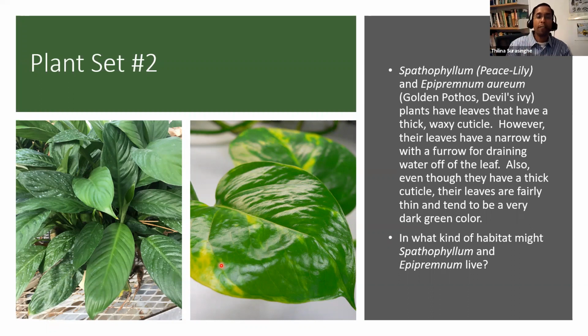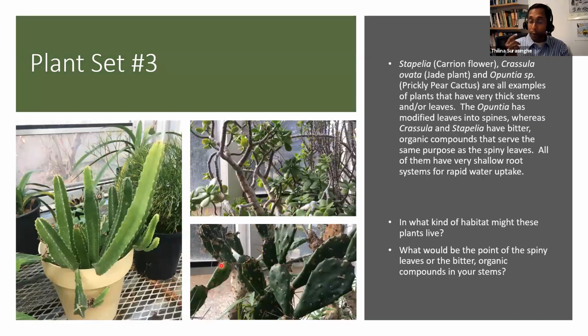Where would you expect to find these kinds of plants? They don't look like a tree, okay? They are called peace lily and devil's ivy. Well, of course, they are not trees. They don't even look like a shrub or a bush, but they are dependent on sunlight. Where would you find them then? They grow on other trees. Yes, they actually could be like a vine or like an epiphyte. That's how they grow. That's kind of a habit thing. Good, very good, excellent job.